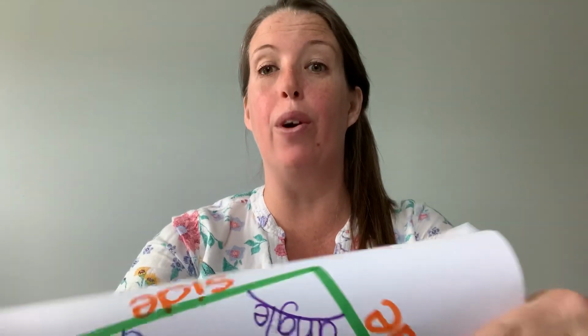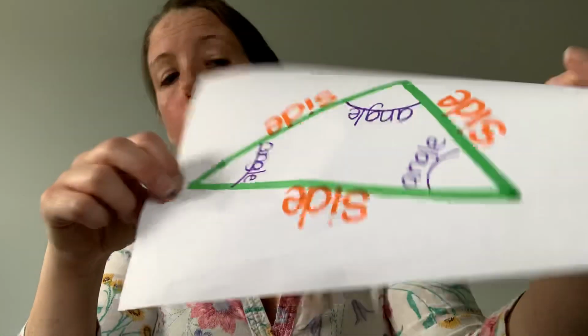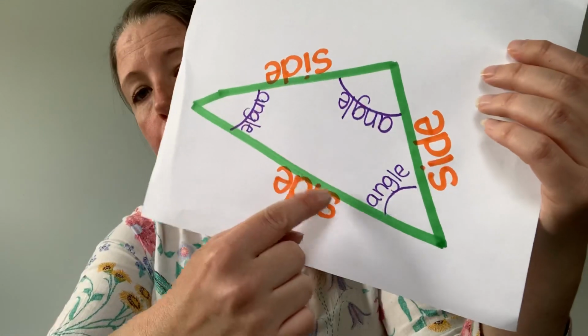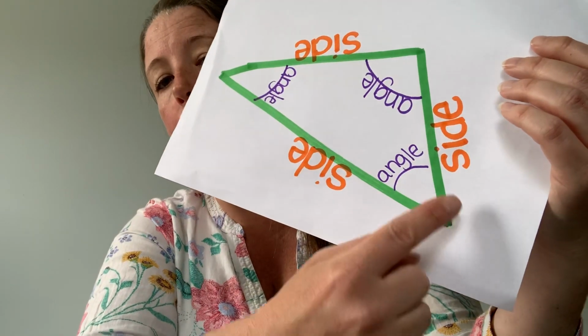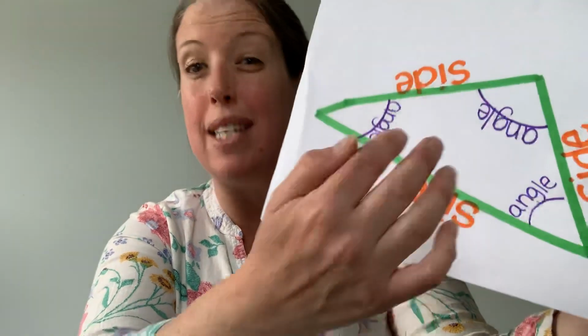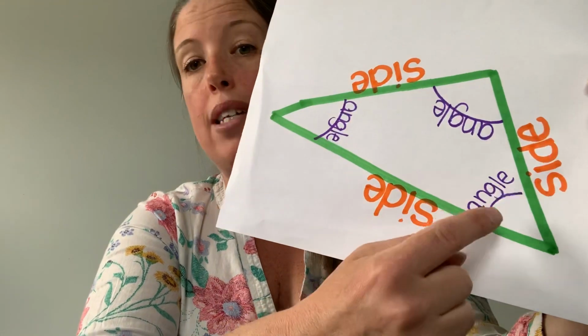And remember, sides are when we have line segments that come together. Each line segment creates a side, and the point where they meet is called a vertice or vertex, or more than one would be vertices. And when they do connect, they make another vocabulary word called an angle. So here in this diagram, we have our side meeting another side at the vertex, and that space it creates inside the shape is known as its angle.